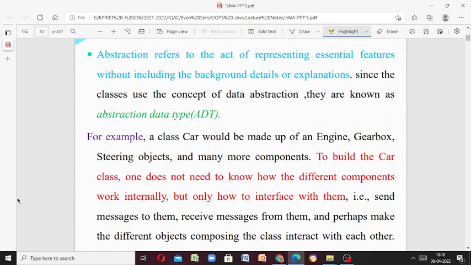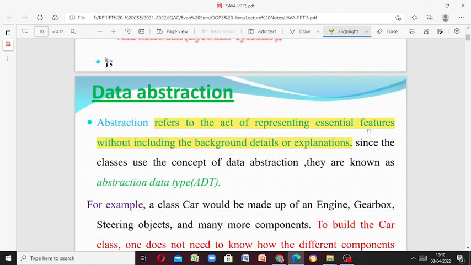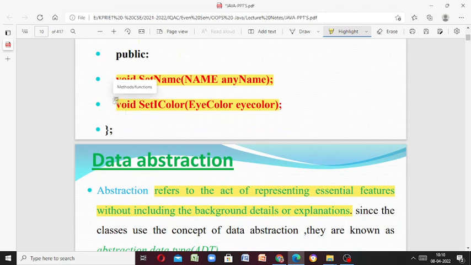So what is this data abstraction? Abstraction refers to the act of representing essential features without including the background details or explanations. For example, here I have declared an abstract method. That is, I have declared a method, but I haven't said what this method is going to do.